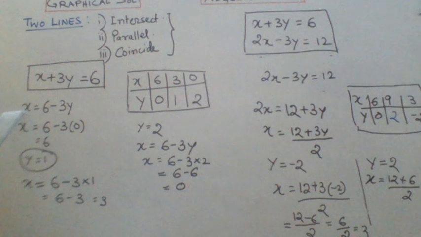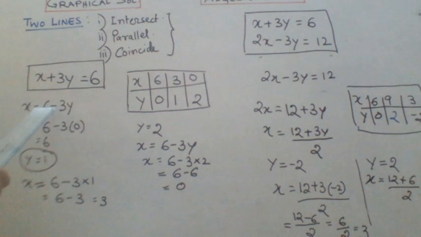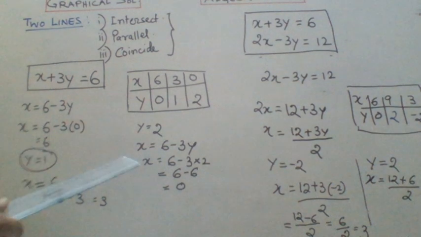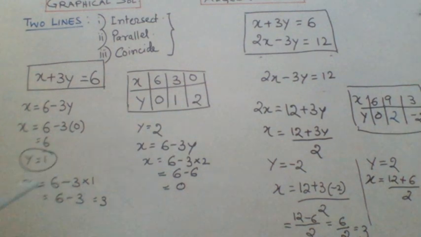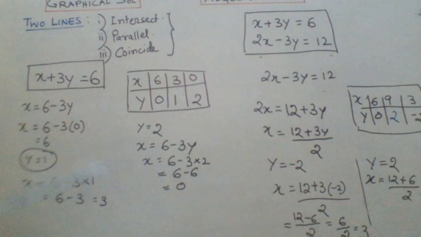This x is there in the left hand side and 3y is transposed. So this becomes minus 3y. Now you take some value of y, say 0, 1, minus 1, 2, minus 2, and you get the corresponding value of x. Here we have taken y equal to 0. If y equal to 0, x comes out to be 6. If y is equal to 1, then x is equal to 6 minus 3 into 1, because this is 3y, 3 into 1. So 6 minus 3 equal to 3.